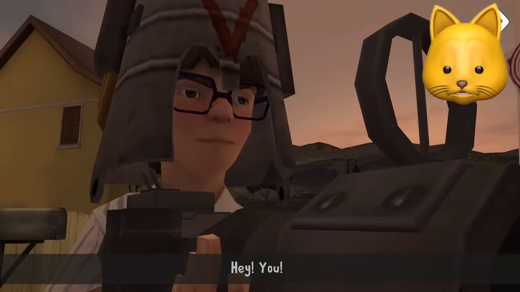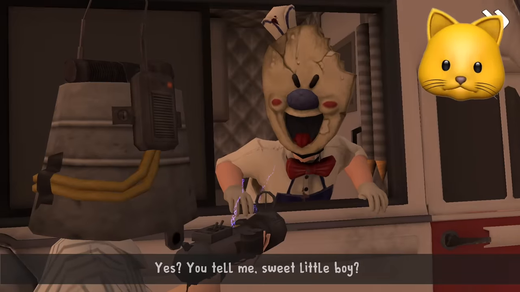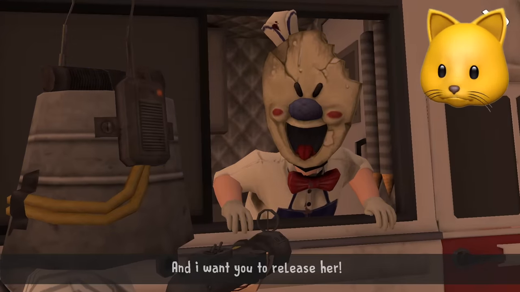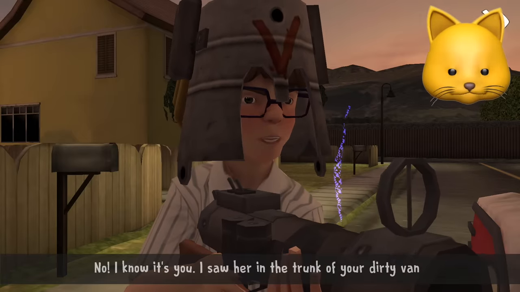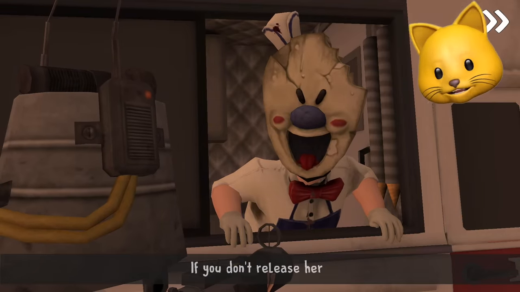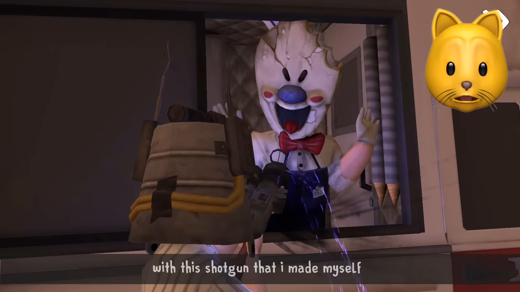Hey. Dude, no. Yes. You tell me, sweet little boy. Yes, you. I know you have Liz. Uh-huh. I want you to release her. What is he wearing? He's got like a flashlight and walkie-talkies on his head. I'm confused, boy. No, I know it's you. I saw her in the trunk of your dirty van. Well, it wasn't really a trunk. You don't release it? Dude, I'm gonna fry your brain. Whoa!